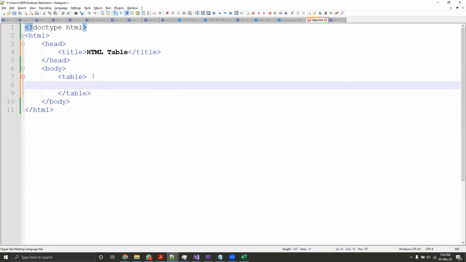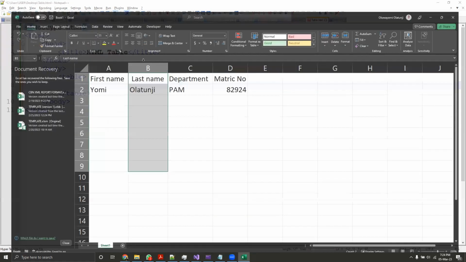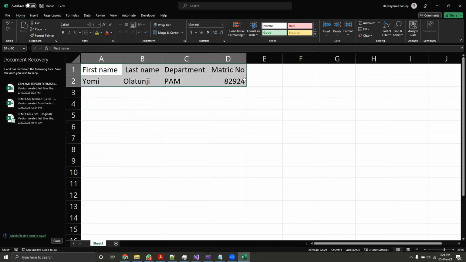So within the table element, as I mentioned earlier, we have rows and we have columns. Do you remember? Rows are horizontal, right? In HTML, you define the rows, and within the rows, you define the columns.